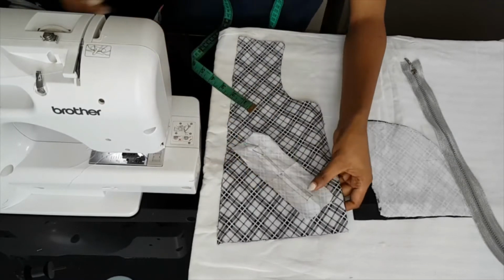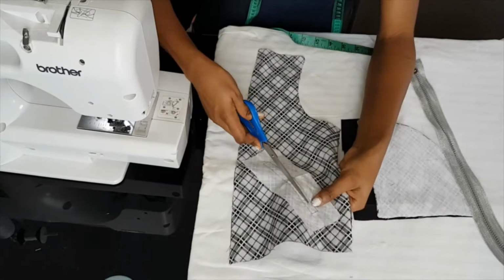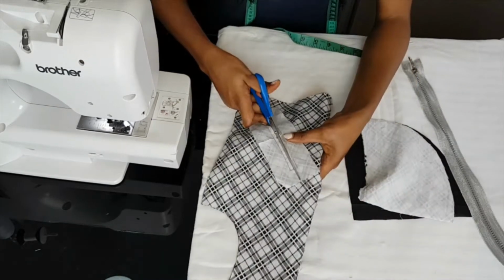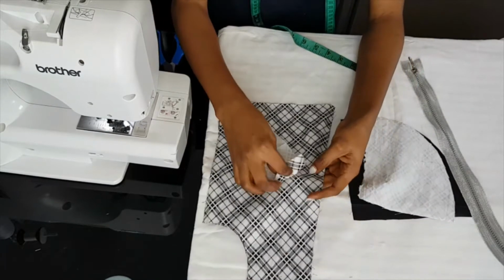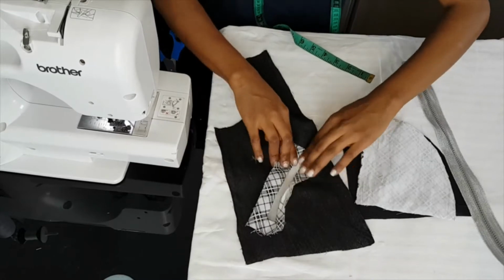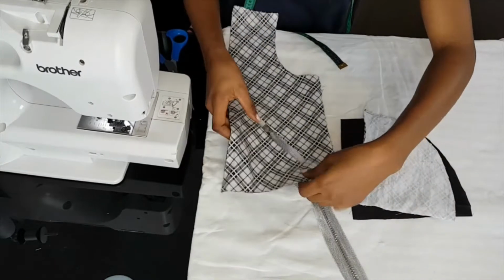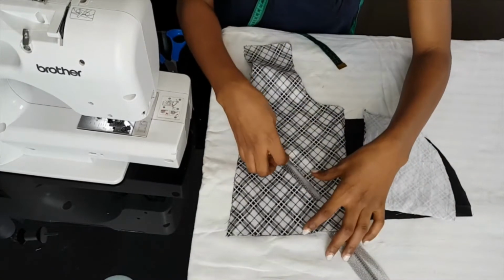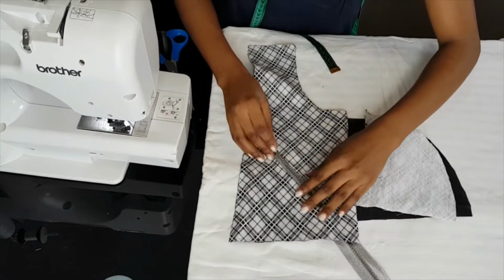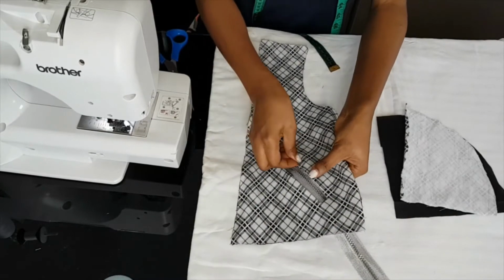So I'm going ahead to connect those dots together, pin those dots together. And I'm going to take that to my machine and sew along the long lines. And I'm going to cut right in the middle of that stitch line, and I'm going to spread it open on the wrong side of the fabric, give it a good press, and then I'm going to place my zip at the back on the wrong side of the fabric, matching the zip head to the opening of the pocket piece, and I'm going to pin that down, take that to my machine and sew 1/4 of an inch away from the folded edge.